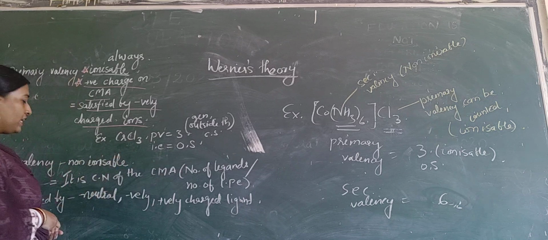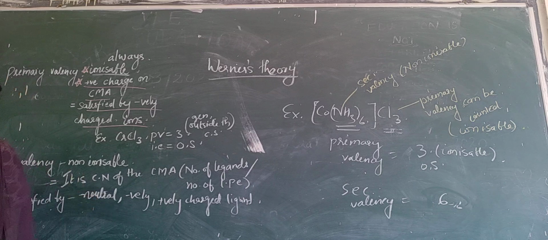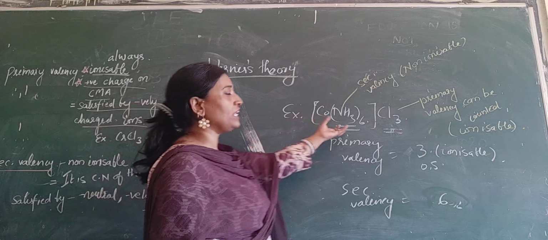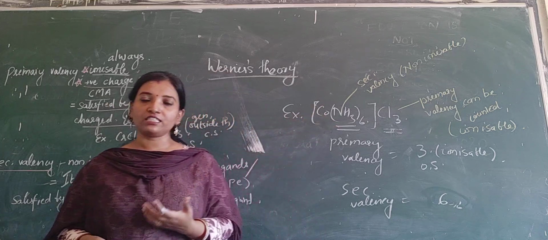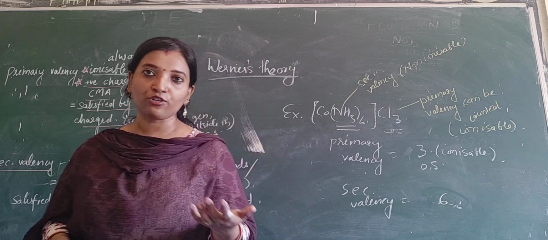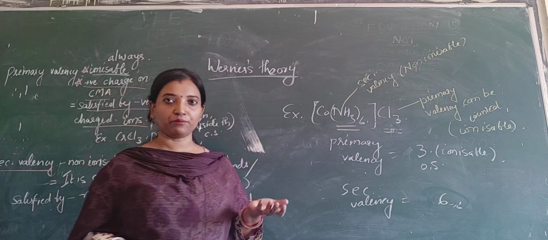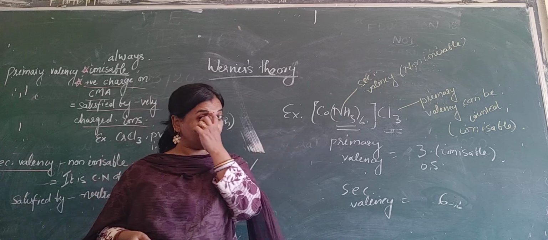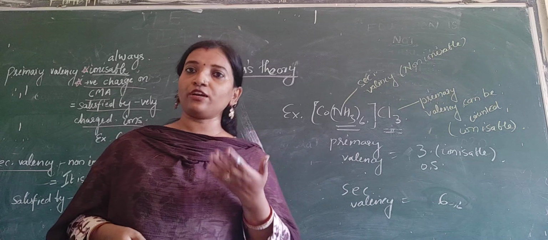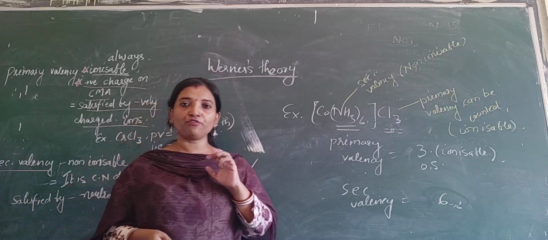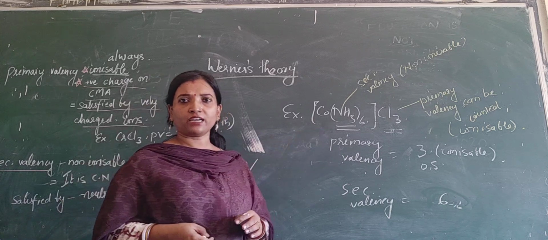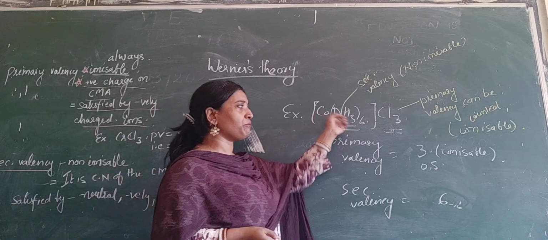Okay, now next is secondary valency, understood? Secondary valency क्या होगा? Secondary valency होगा number of ligands, understood? Secondary valency is the actual number of lone pair electrons donated to the central metal atom, okay? Ligands, I told you, ligands क्यों नहीं बोल सकते? Sometimes the ligand is bidentate, okay? तो दो donor site होंगे, that time it will be difficult for you to count. So we can see the lone pair of electrons. Here it is no matter, understood? It can be easily seen by the number of ligands.